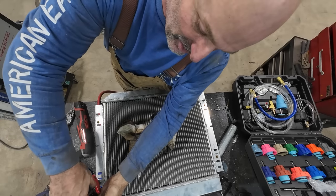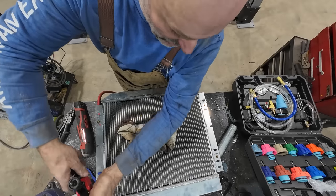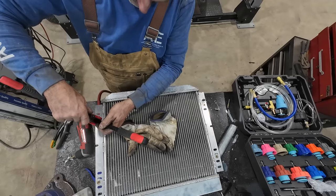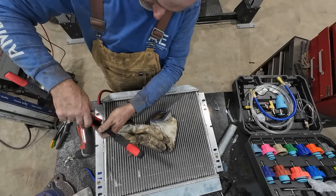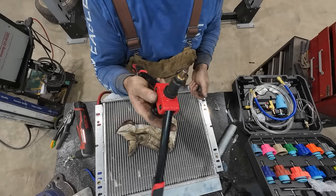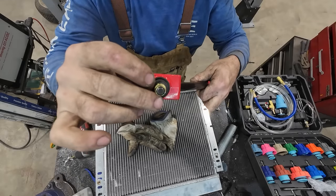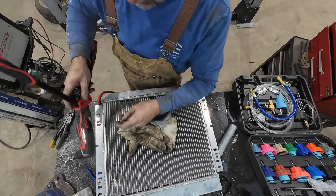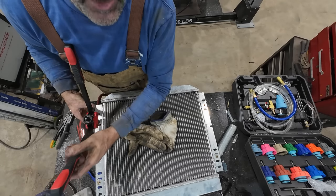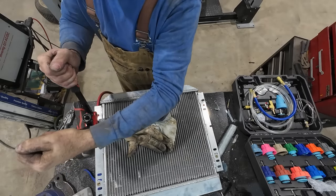Some of this is a little close to the corner, so it just gives it a little extra meat. At least that's my thought. If you've never used this before, they call it a rib nut or something. You put this on, you squish it, and it's like a rivet. It actually mashes it down. Well, I can't weld a nut on there, so it's kind of like one of those things, I guess. I don't know how to say it.